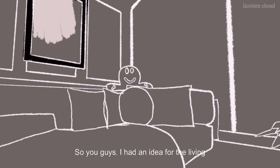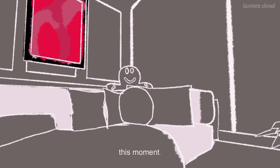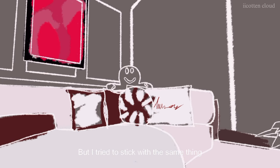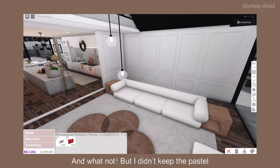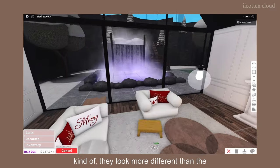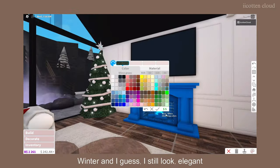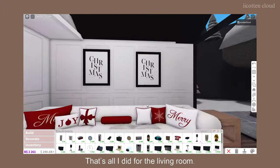It's the living room's time to shine! I had an idea for the living room, but it quickly faded away — that idea was probably way better than what I ended up doing. I tried to stick with the same pastel pink and light color theme, but I didn't keep pastel colors with the pillows because I didn't like how it looked, so I went with darker warm tone colors instead. The kitchen and dining room look a bit different from the living room, but the living room was meant to look cozy and wintry. Same detailed walls because I'm obsessed with them.